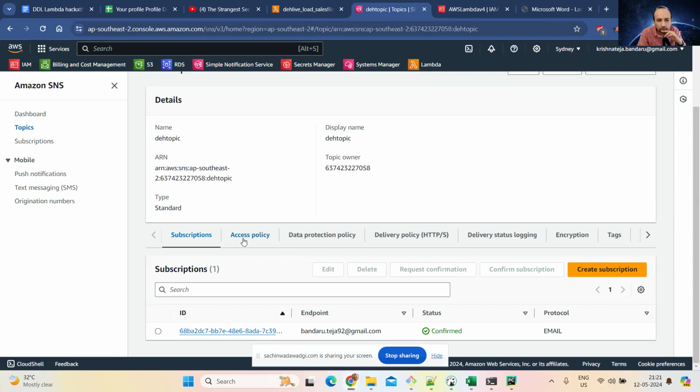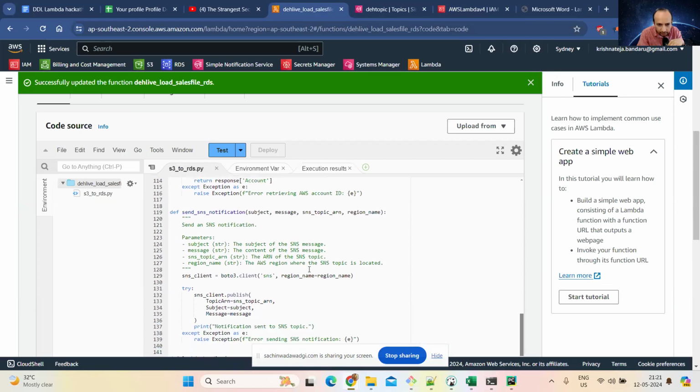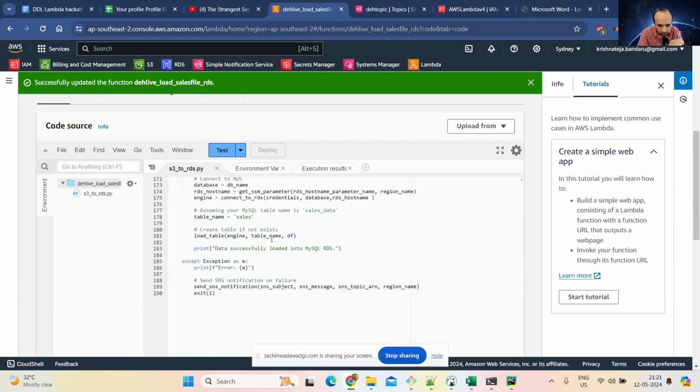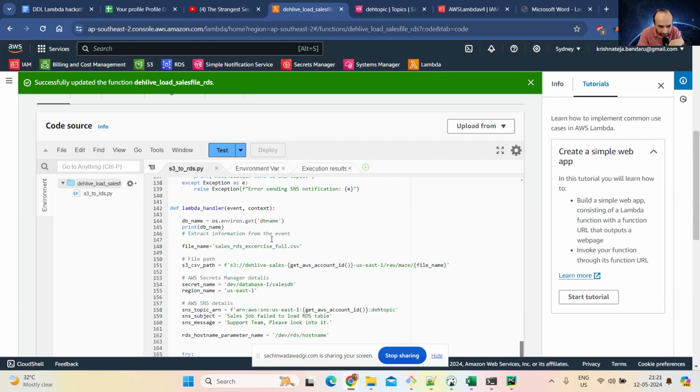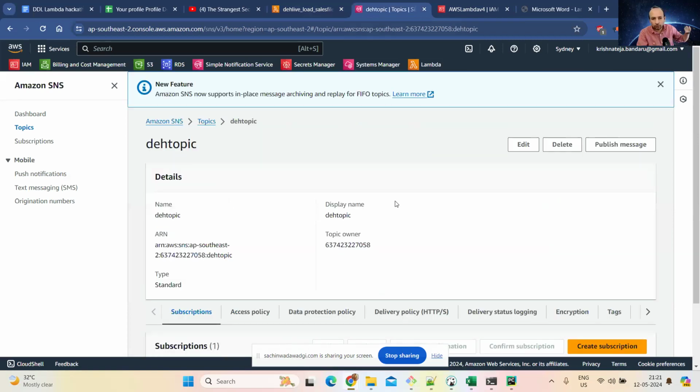Okay. Go back to the code. Where is the SNS here? You mentioned the SNS topic. Scroll down. Okay, ARN. Go to the main code, the Lambda handler code. Hold on. SNS name. Okay, see there, line number 158. I'm using US East 1, and you are using a different region altogether. For others also, that's why you are getting the issue. See, you are using AP Southeast 2 in the ARN. Replace that.